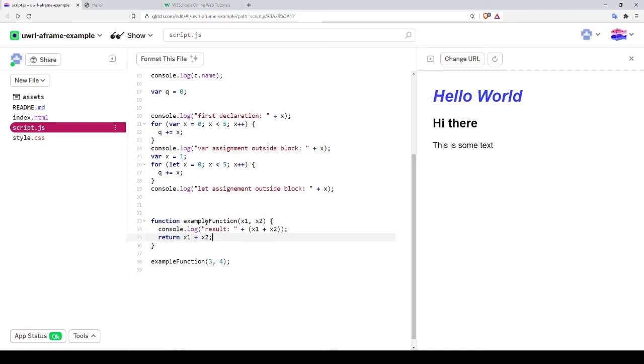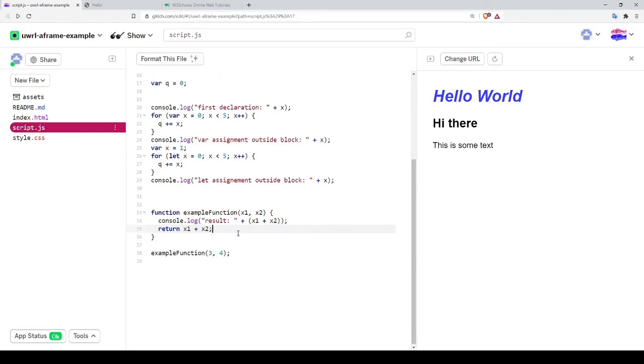Again, because of the way that typing works in JavaScript, there's no guarantee of the type that you're going to get back from a function. And a function, based off of what it's doing, could return different types at different times. So that's something to be careful of with your functions, to make sure that the parameters you're passing in and what you're expecting back are the types that you're expecting.